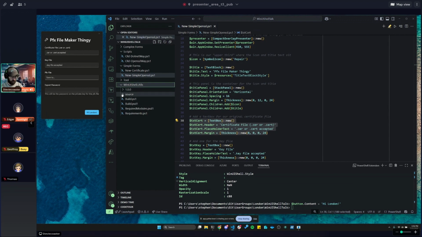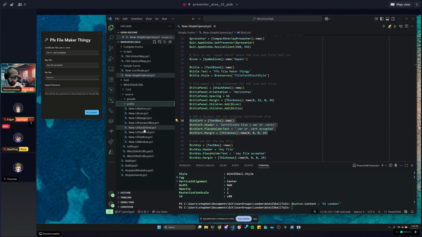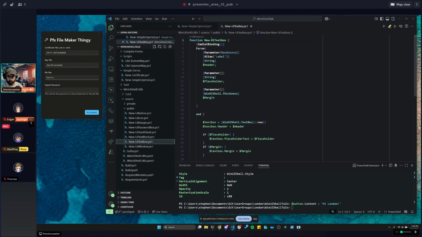If we take a quick look into this module that I'm starting on, we can start to see that we've got PowerShell functions that we can start to use. So new UI text box has a header parameter. It has a placeholder parameter.